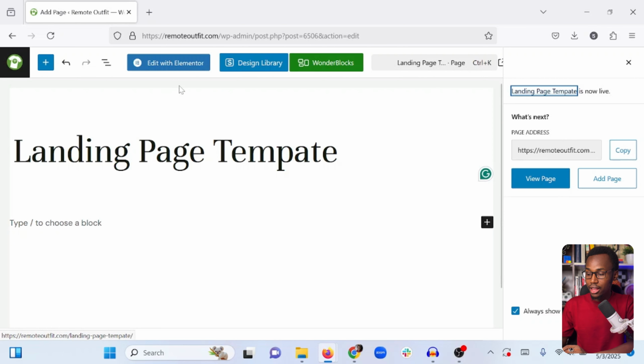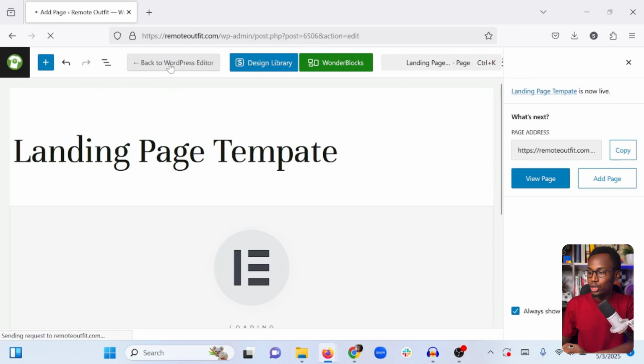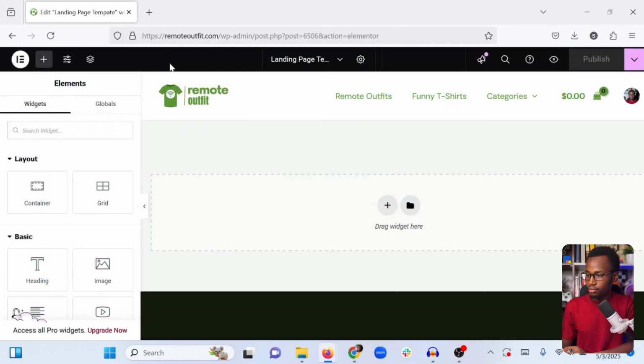Elementor is a page builder that we are going to use to create the page. If you already have it, you are going to have this button and we are going to click on it in order to load Elementor page builder. Okay, great. Now Elementor has been loaded on our website. You can see the website has a header and footer, and this is the header and footer that we already created for this website. If your website has a header and footer, you are also going to see it. If it doesn't, then you are going to see an empty blank page.